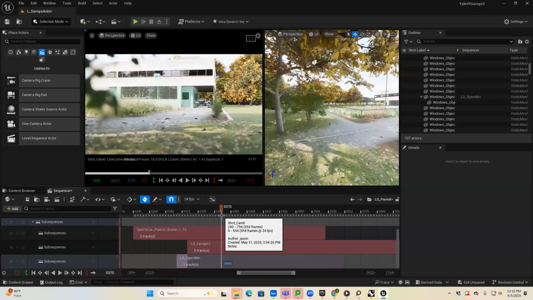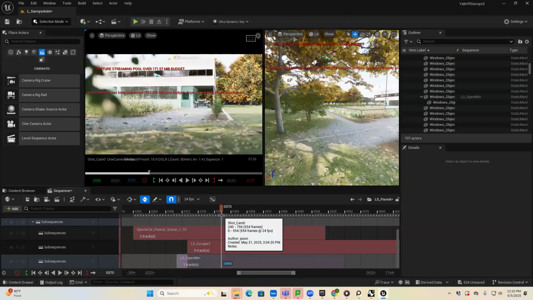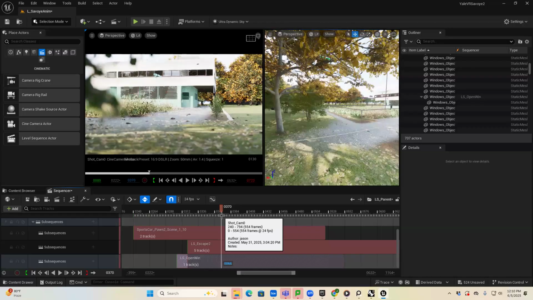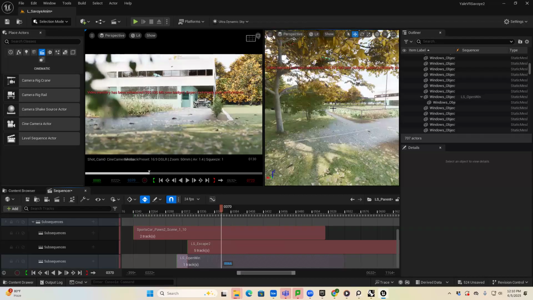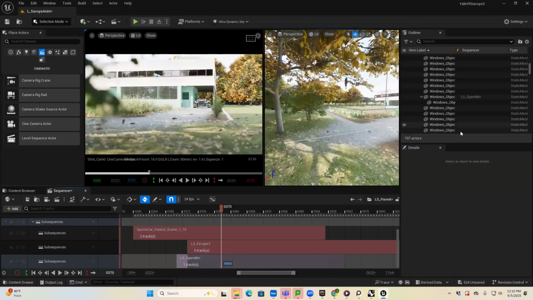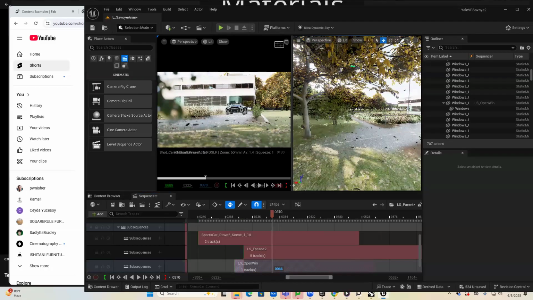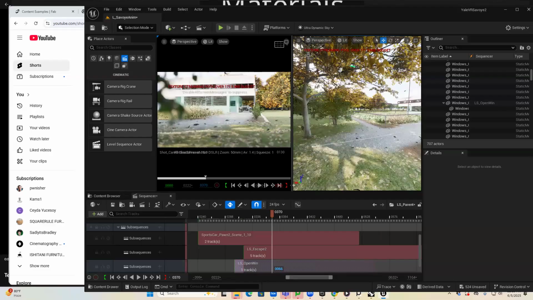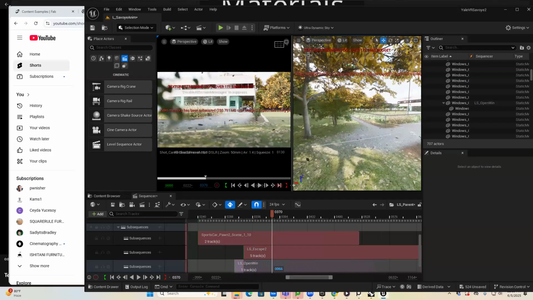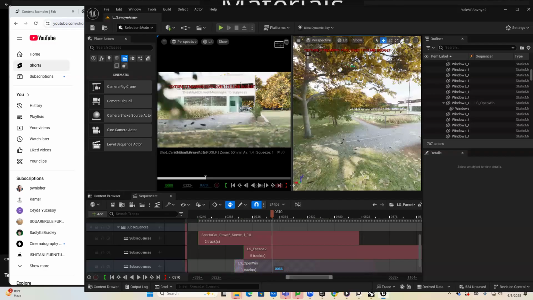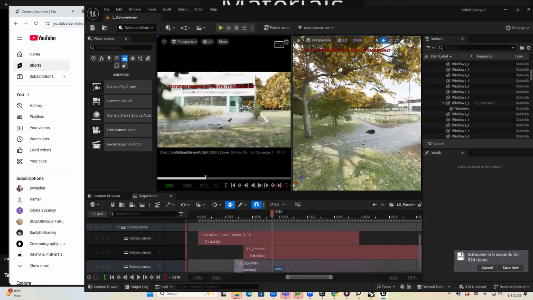But I'm having a bit of a hard time wrapping my head around where the assets are once you start animating them. So is that original window you had there now just open in the model, in an open place? Or is the sequence only like that? So think of the sequence as, so in our Unreal Engine level, we have basically your X, Y, and Z, like static assets or objects, things located in space. Yeah.